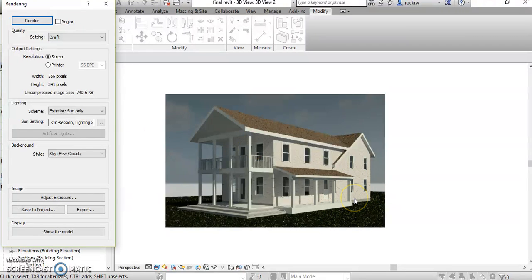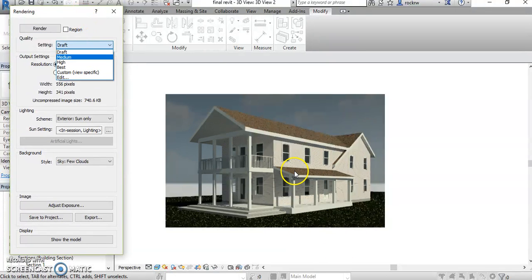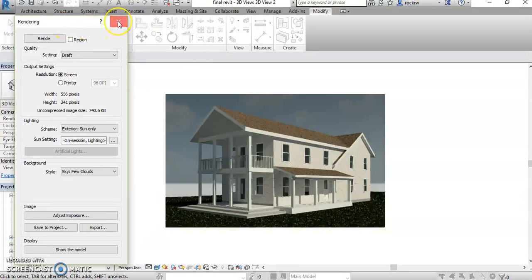So that took maybe 30 seconds or a minute. And this is the desired result. This looks okay for starters. Say if we go to high, for example, this workstation would now be locked up for up to 20 minutes. So you could smartly, if this is one of the last things you do, or you could run two computers. Or additionally, because we do want some nice renderings, when you render this for your final project, let's put it on high and see how that comes out.